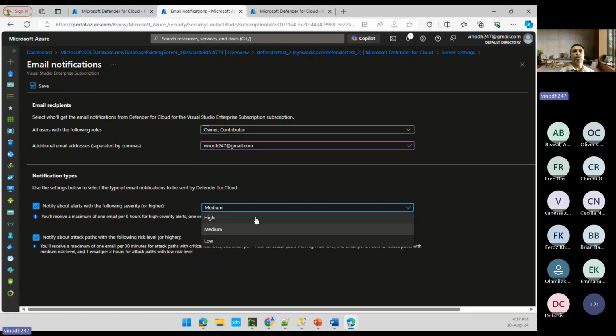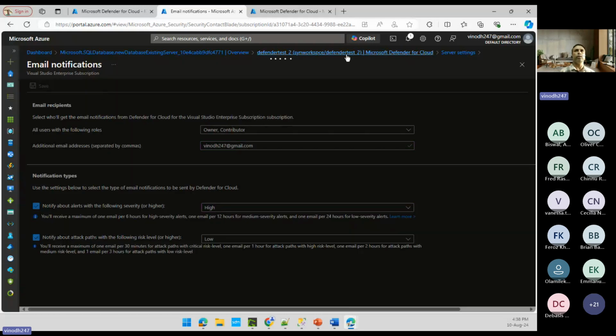If I set it at high, I'll be receiving one email per 6 hours if there are any high severity alerts. For medium alerts, I'll be getting only once in 12 hours, and for low, only once in 24 hours. So this is how you could set the cadence of the email alerts that you wish to receive. And it won't send you mails just for the sake of it since you enabled it, only if there are such events. Okay, so I have enabled this one.